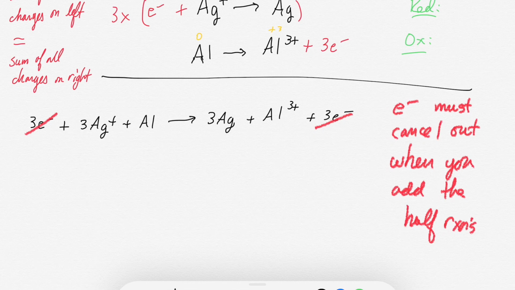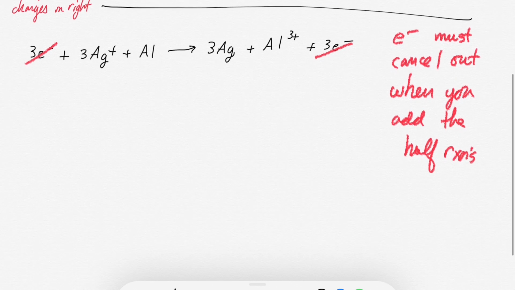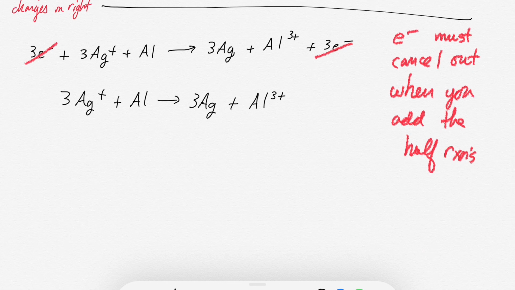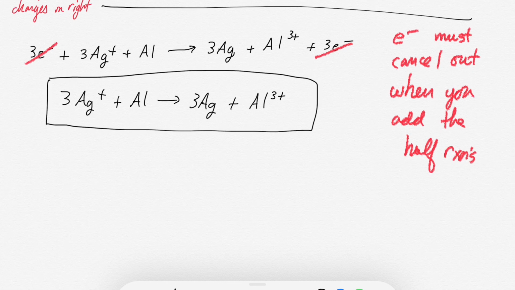And so now we can finally write the balanced redox reaction. So here we go. This balanced redox reaction would be 3Ag+ plus 1 aluminum to form 3Ag plus aluminum 3+. So that's it, students. That's our final answer. But I want to be clear. I want you to notice that this is still actually balanced for elements. 3 silver on the left, 3 silver on the right. 1 aluminum on the left, 1 aluminum on the right. It's just now this is also balanced for charge as well. So this is how we balance redox reactions. Take care.